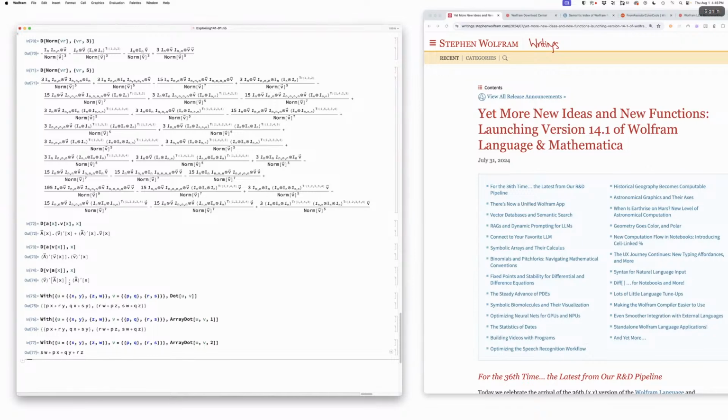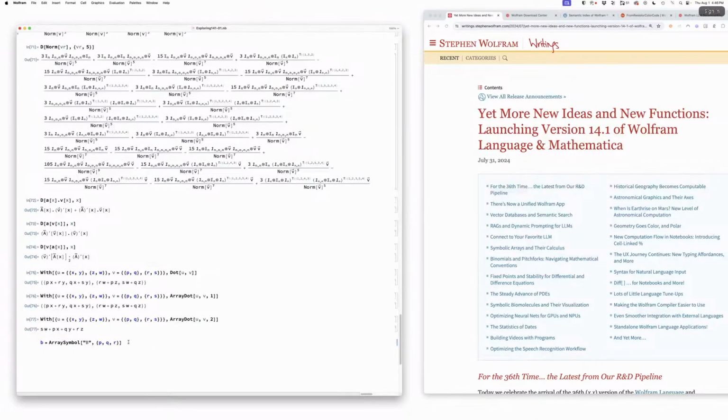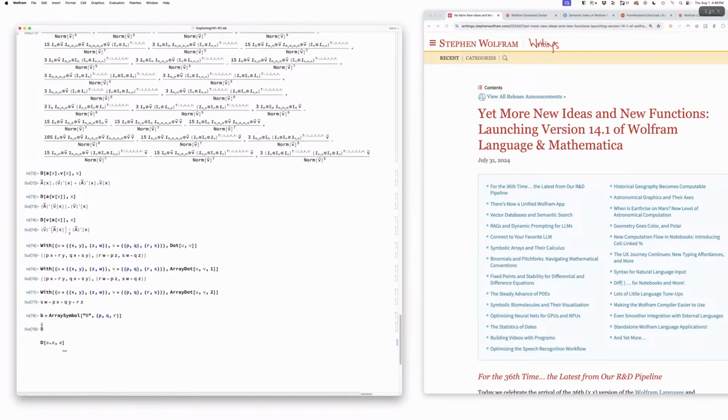Okay, so we can do things in quite a lot of generality here. For example, here's an array B that is a P by Q by R array. It gets that little 3 overscript there that means that it's a rank 3 tensor object. And now we could say, let's say A dot A, comma A, we get that.